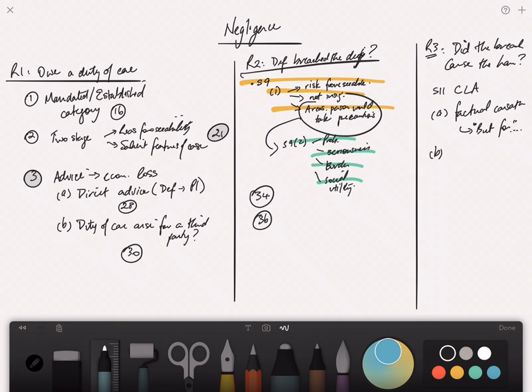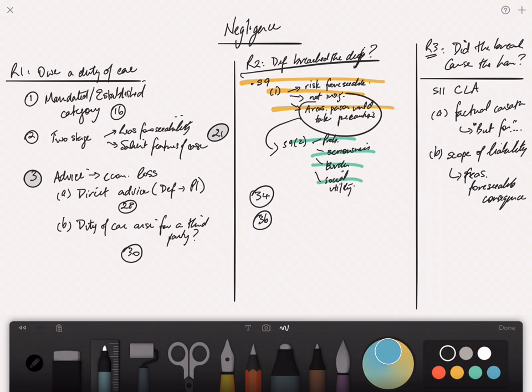As well as factual causation, the harm must be within the scope of liability of the defendant. So the court is going to look at whether it's a reasonably foreseeable consequence. Okay, so again, we run into our old friends, the reasonably foreseeable consequence of the defendant's actions. So if we owe a duty, that duty is breached, and then the breach causes the harm, prima facie, we have a negligent action by the defendant.